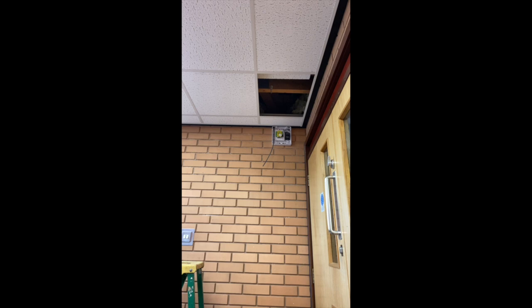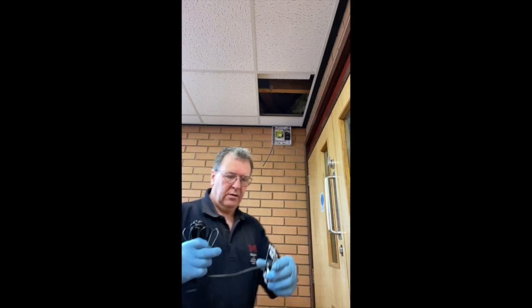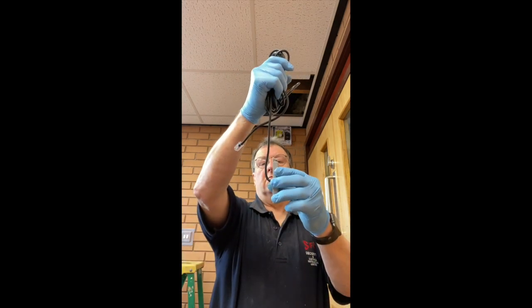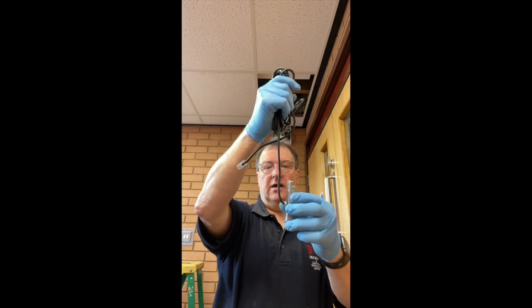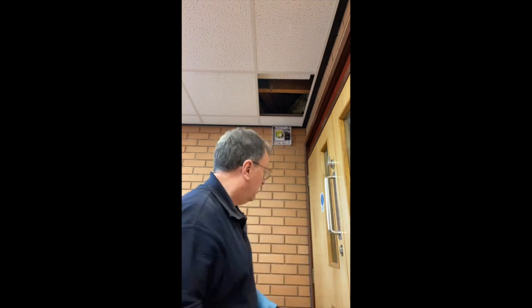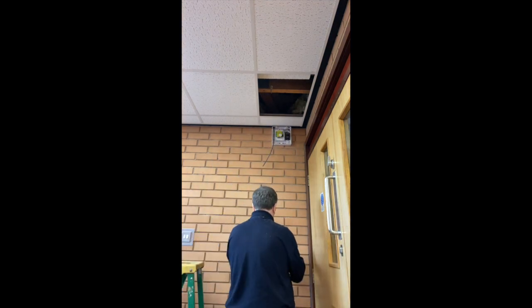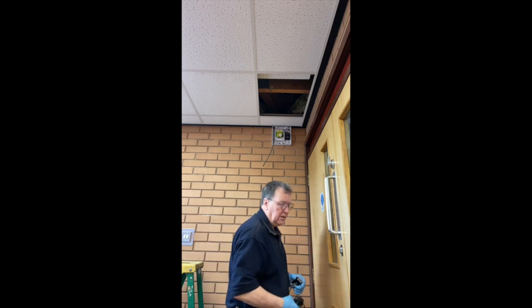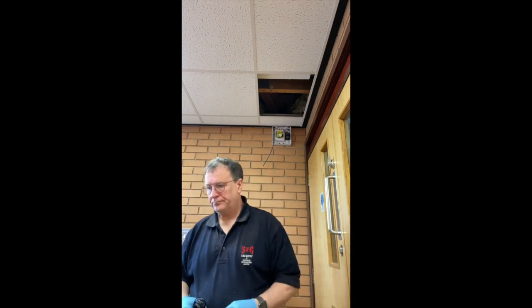Right, let's have a look here. This reader's got a nipple and the cable hanger, so that's the closest bend I'm going to get, and it ain't going to fit on a wall. So I've got to have some sort of pattress on there with a blanking plate. I'm thinking about getting a switch pattress.